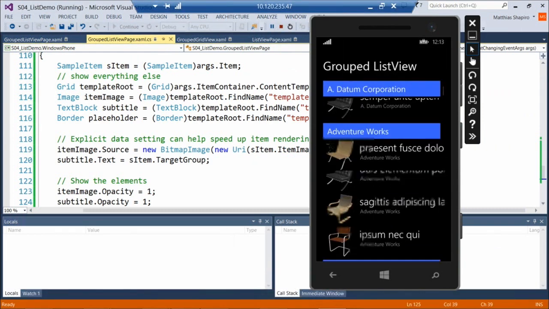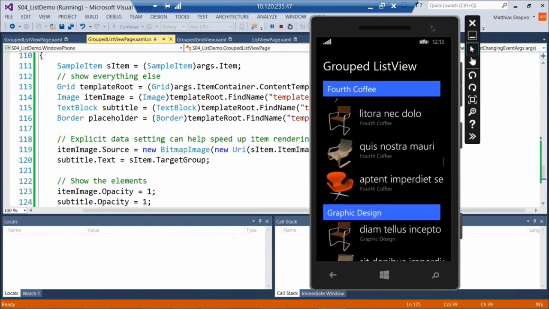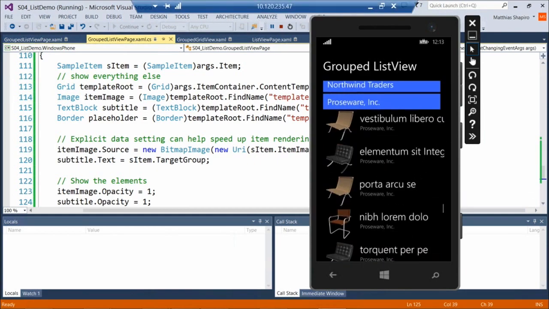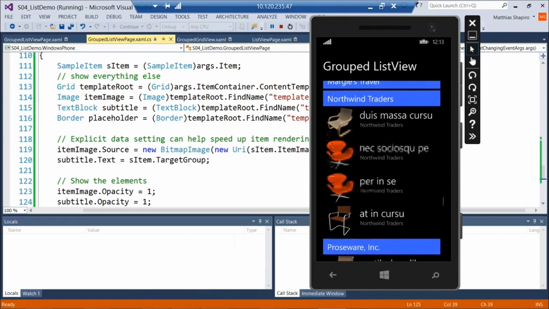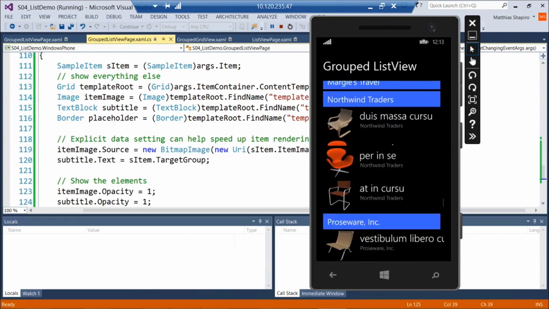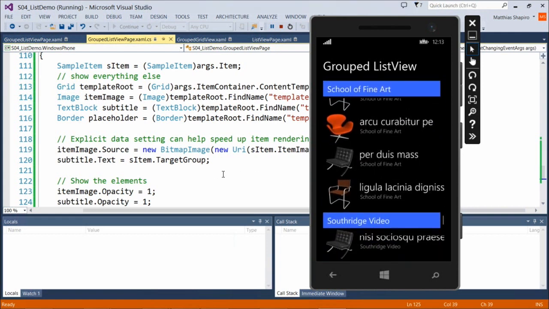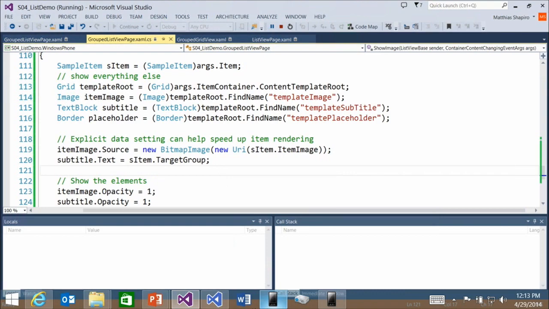I'm not even sure I can run it fast enough to get that performance hit. But it is happening in there. If we set a breakpoint, you'd see all of the data coming in. So this is for people who really need the highest possible performance out of their list views. You can implement this phase rendering to make that happen.